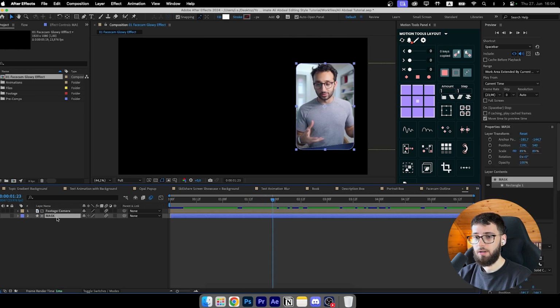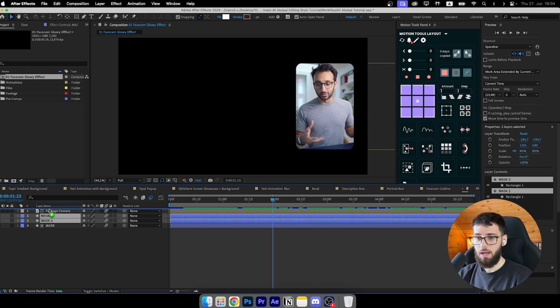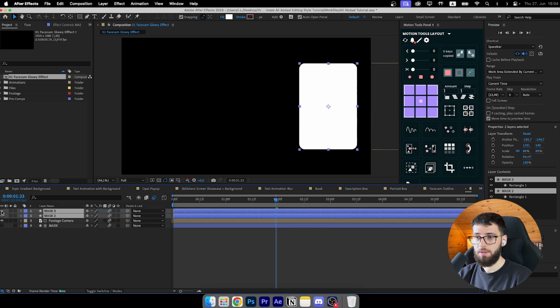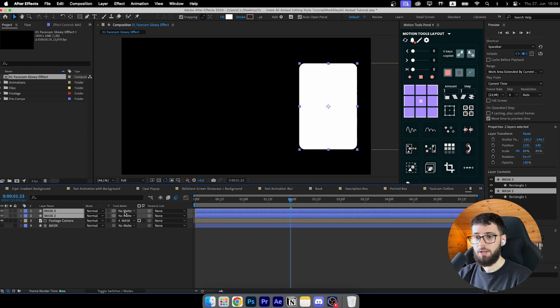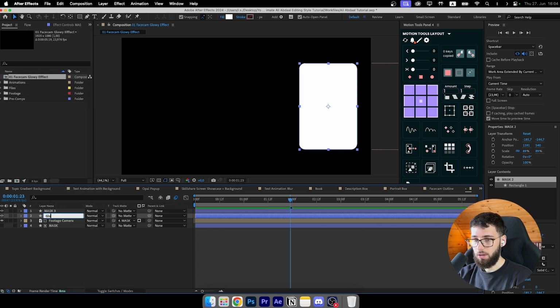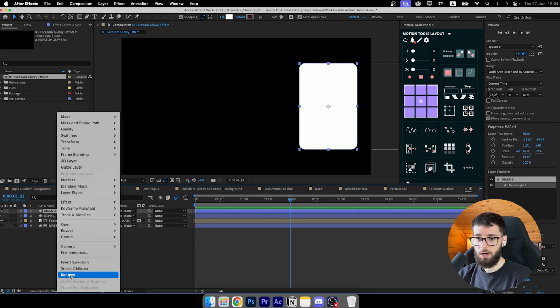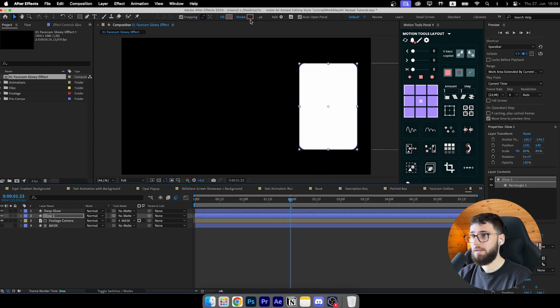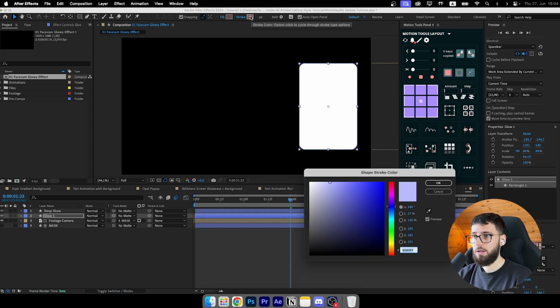What we're gonna do next, create 2 duplicates of the mask and put it on top of the footage camera. We're gonna go ahead and turn the visibility on for both of these, and also make sure there's no track matte and you actually got the right mask. And we're gonna rename the first one Glow 1, and the second one I will just rename Deep Glow. What we're gonna do next is remove the fill, and this will make sense in a second. And we're gonna make a stroke here instead of the fill.